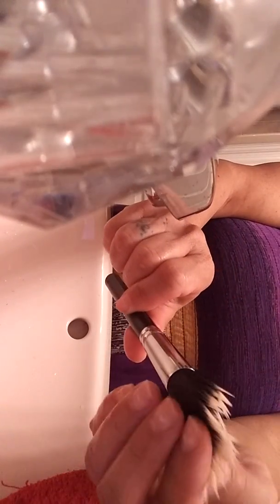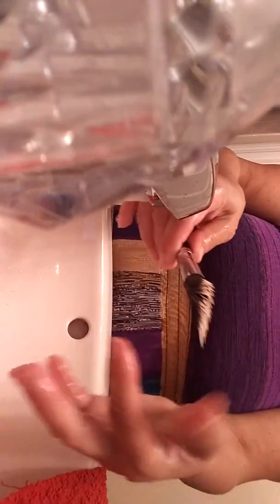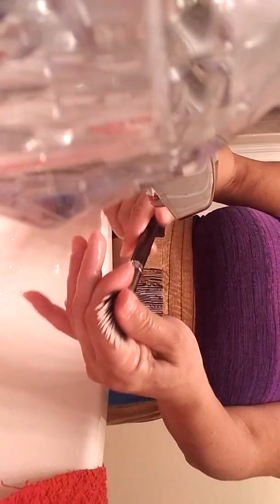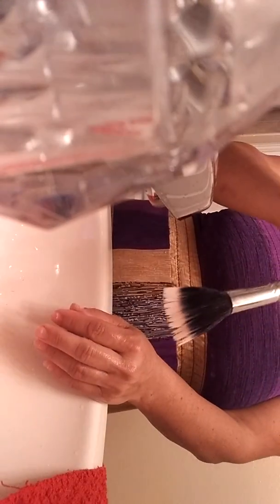So look how white. See how white the brush came out? It was like a beige color. That was foundation. It's actually white like this. This one though, you see how the little hairs come off. So you have to be careful not to squeeze too hard. This one is a stippling brush, number 506. And look how clean. You put it down on your towel.